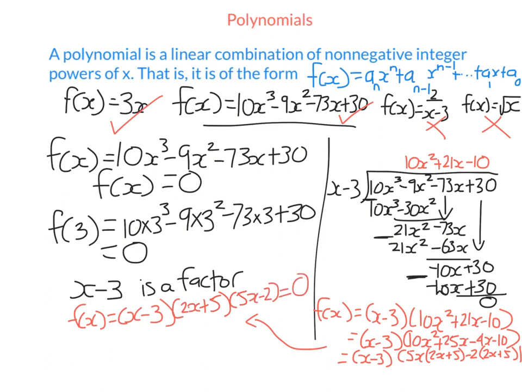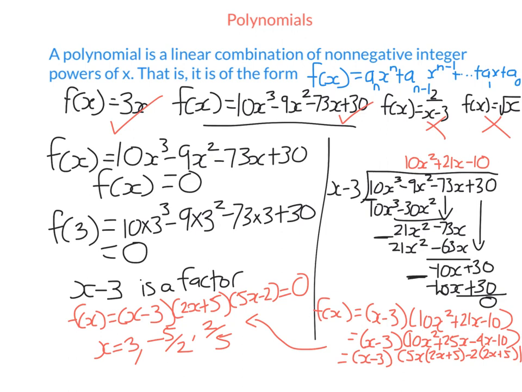So if f(x) equals 0, we can now use the null factor law. Either this first bracket equals 0, which means x equals 3. We already knew that. So either x equals 3 or this bracket equals 0, which would mean x is minus 5 over 2. If 2x plus 5 equals 0, subtract 5, divide by 2, you get x equals minus 5 over 2. So the other possibility is 5x minus 2 equals 0. So then you would add 2 to both sides and divide by 5, and you get positive 2 over 5. These are the three solutions.